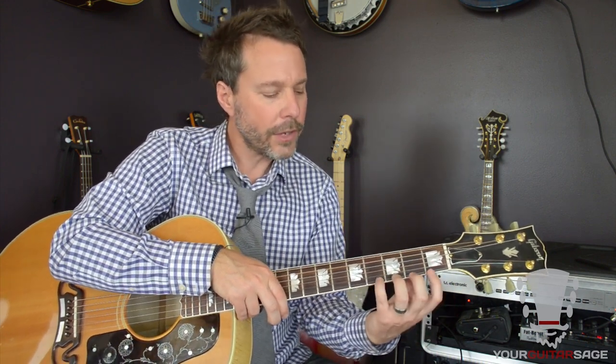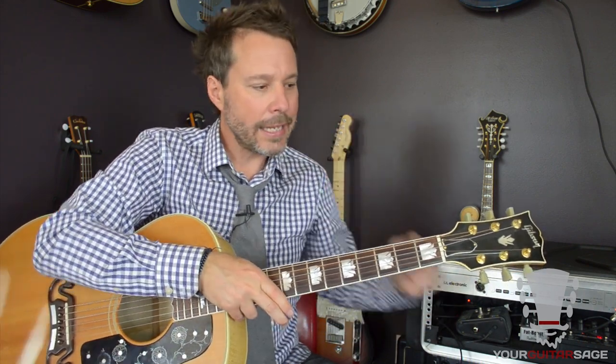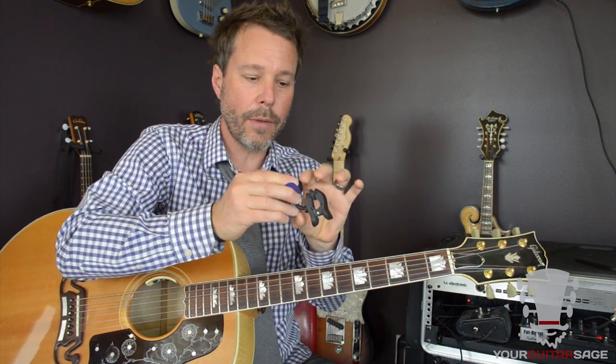When we're fretting the guitar, there are a couple things we need to develop in our technique. Our hand is not used to picking up things like this — we don't pick things up with our third and fourth finger, we pick them up with our first and second finger. Also, we typically don't hold things with our fingertips; we palm them, because we don't want things to drop. Whether it's a glass, a jar, or a shovel, we're going to palm it so it goes into the web of our hand.